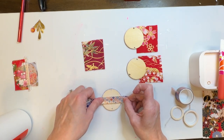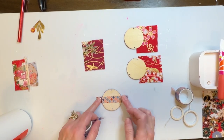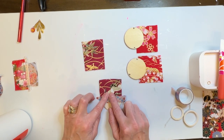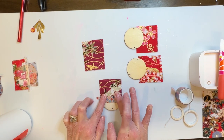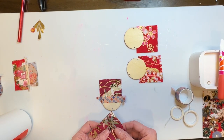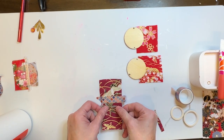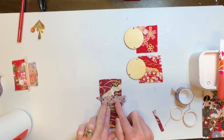You know what? Actually, I have a better idea. Let's go this way. I have a nice idea here. I'm gonna go right in the middle. And then I'm gonna take my bird and I'm gonna add it right to the top here, so this way I still get a little bit of his head on there. And then I could add more of the fabric. So do I want to add the wing down like that? No. I'm going to take that wing off completely, and make sure it's right across the washi tape.